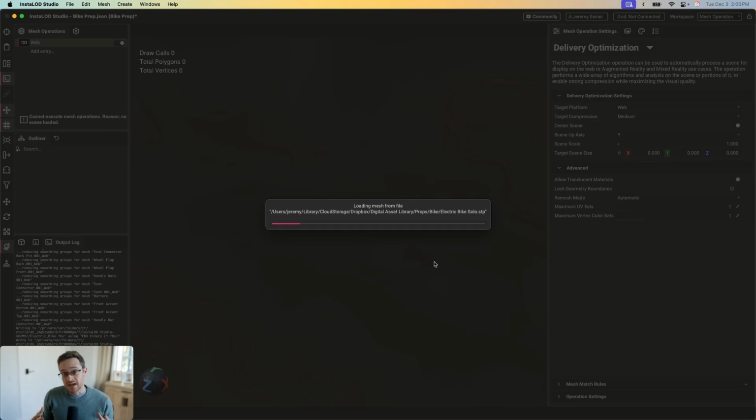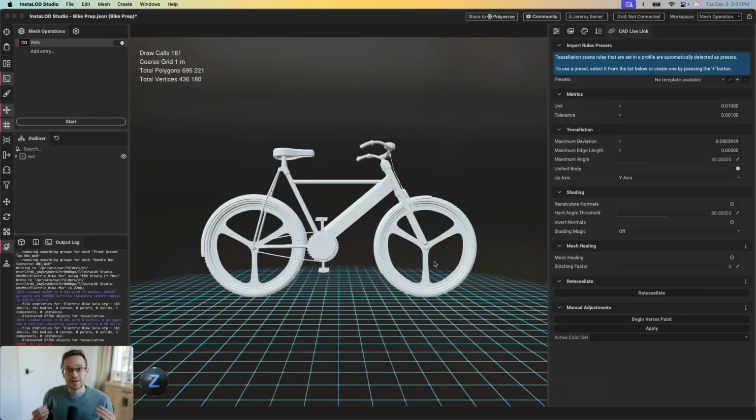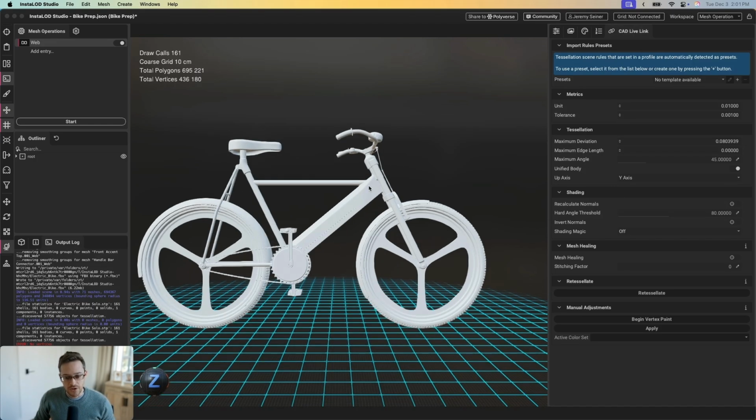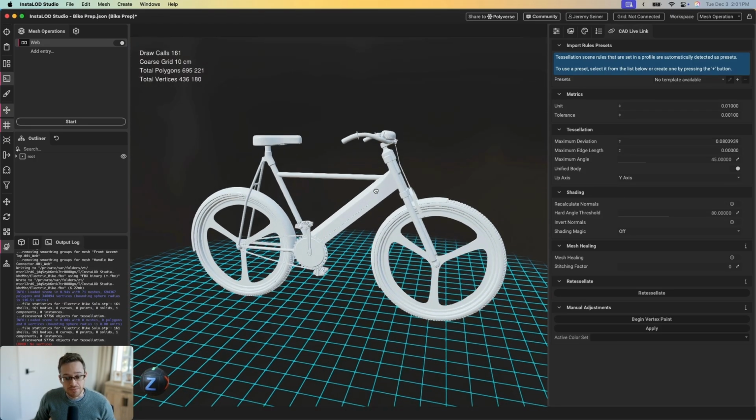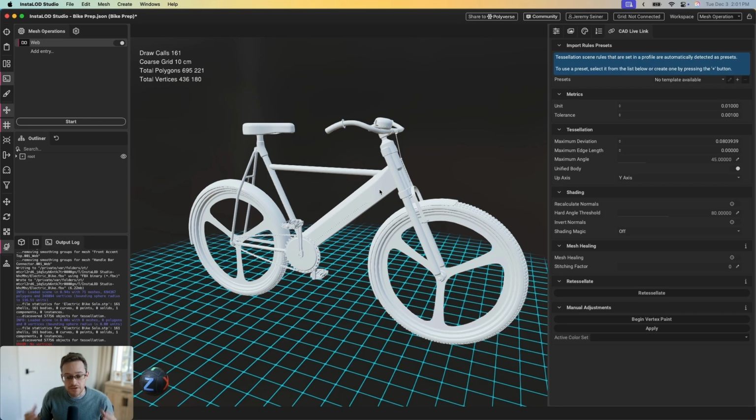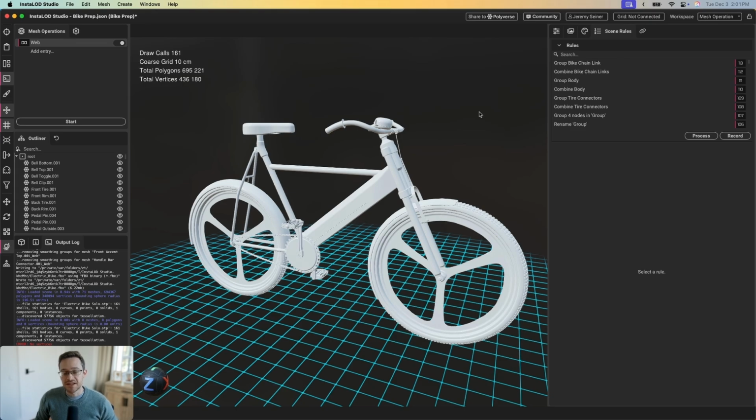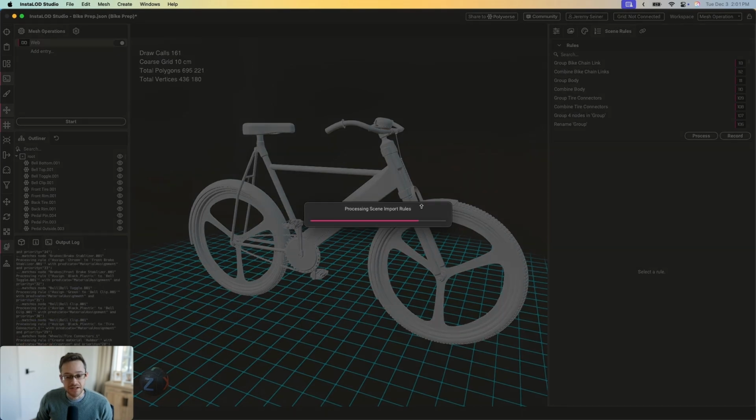And then I'm going to use some scene rules to be able to very quickly get this back to where I had seen the previous design iteration, with materials, and the hierarchy is a lot more organized and things like that. So you can see I have some scene rules set up from a previous design iteration that I was working on. So all I have to do is just go ahead and process those scene rules.